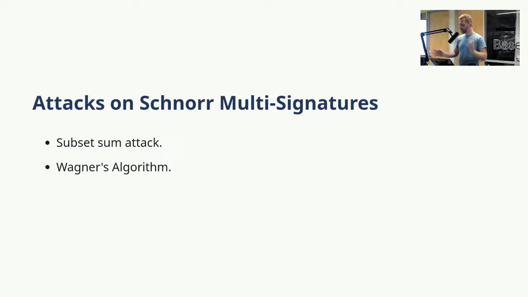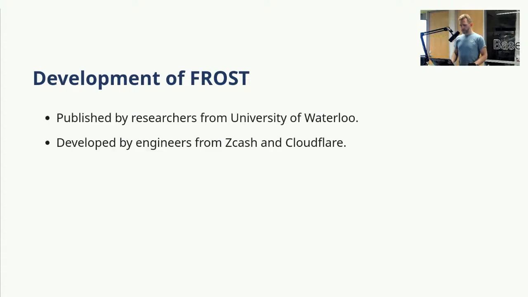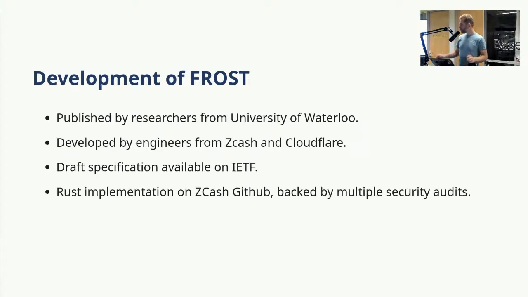But all of this is just to highlight that there was a lot of attacks going on at this time. And so that leads into the development of FROST. So one of the driving developments of FROST was to solve all of these problems and vulnerabilities with Schnorr multisig. FROST was published by researchers from the University of Waterloo. It was also developed by a bunch of engineers from the Zcash Foundation and Cloudflare.